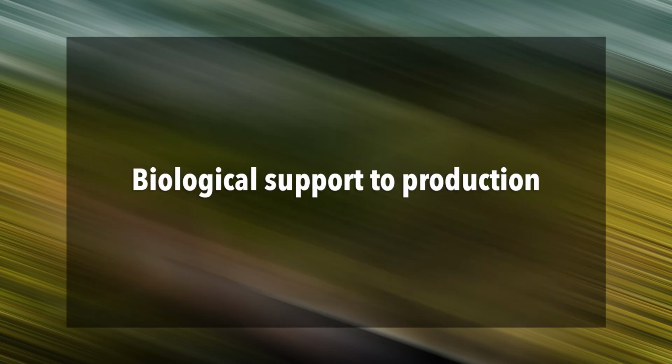Number second, biological support to production. Support is provided by the organisms that make up the biological diversity of the agroecosystem. For example, soil fauna and microorganisms, together with the roots of the plants and trees, ensure nutrient cycling. Pests and diseases are kept in check by predators and disease control organisms, as well as genetic resistances in crop plants themselves. And insect pollinators contribute to the cross-fertilization of outcrossing crop plants.